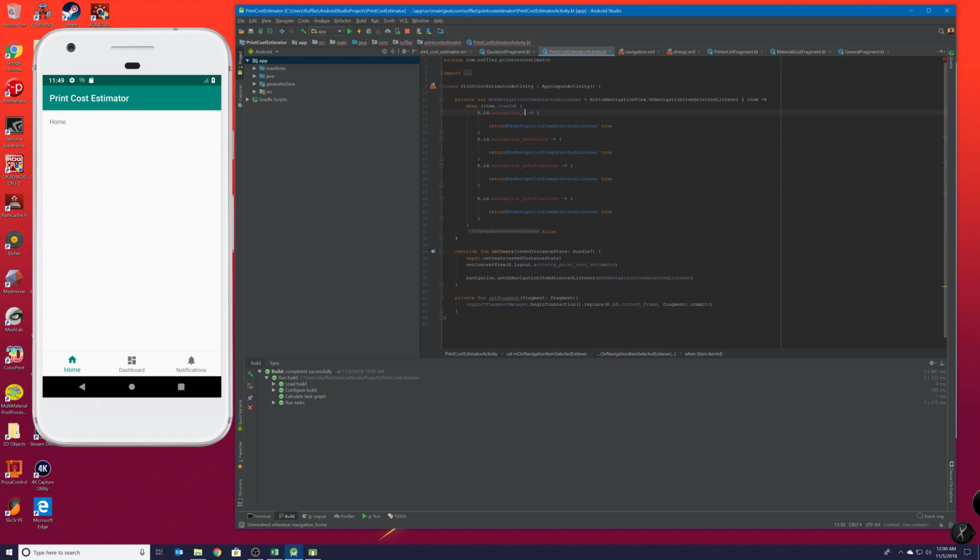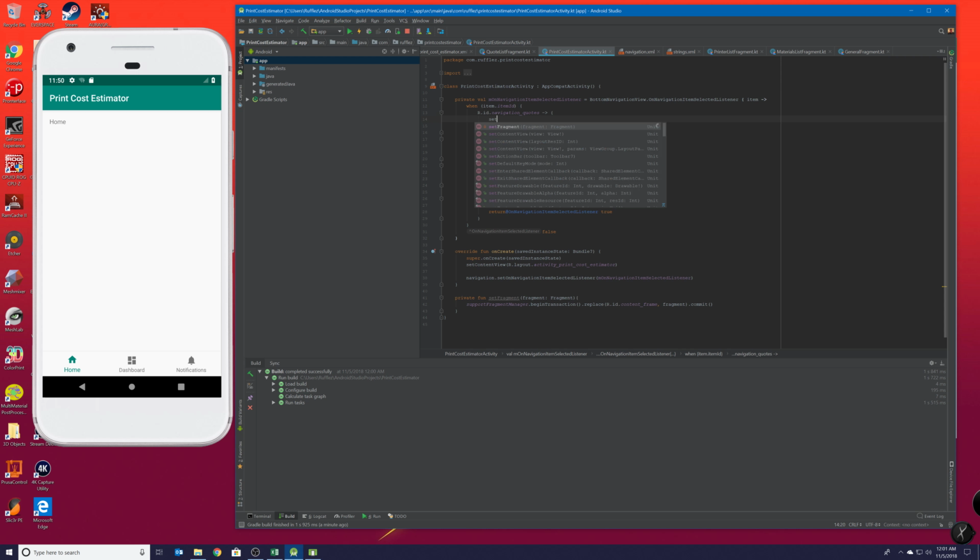So we need navigation quotes, navigation printers, navigation materials, and navigation general. So now we can call that function that I created down here that's going to just replace the fragments whenever we click on an item on the bottom of the app.